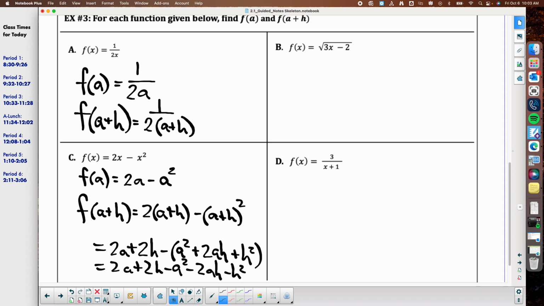Okay, maybe I'll try to highlight it so it's easier to read. I'm not even too worried about you guys doing f of a, I feel like that's pretty easy. My guess is where the difficulty came in was remembering how to FOIL. Hopefully you didn't just square a and square h. Because a plus h squared means you have to FOIL it out, like a binomial squared. And you're going to do a lot of that, so that's why I wanted to make sure to put this example up here.